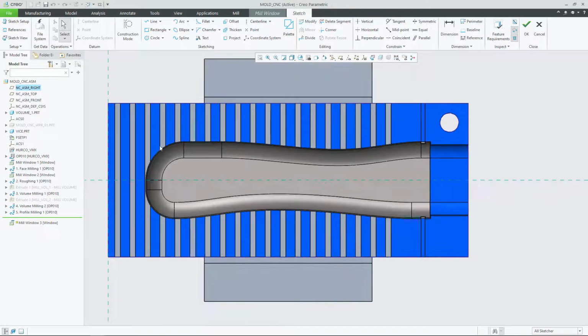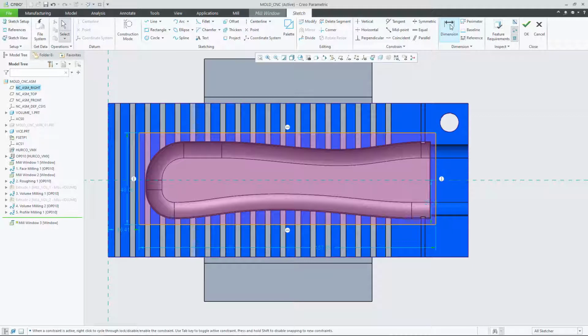And all I'm going to do now is roughly create a corner to corner rectangle that encompasses this area down inside my pocket or my cavity. So my cavity, you can see there in grey, that's the lower portion of my reference model or of my mold.